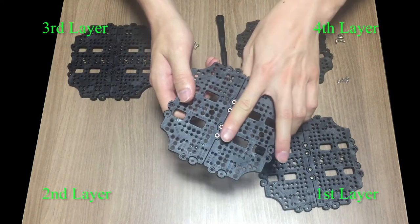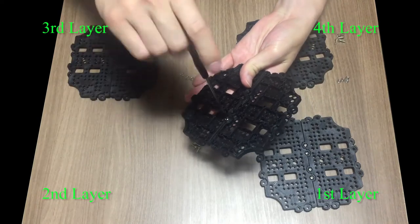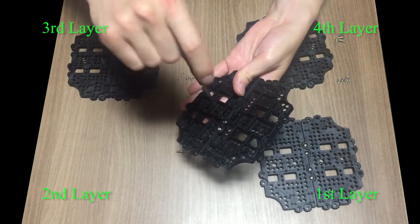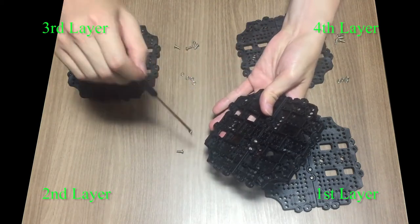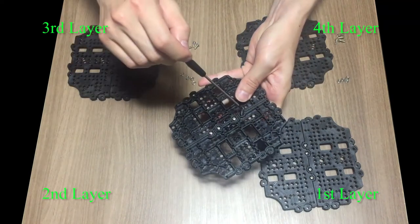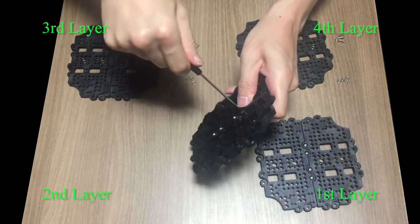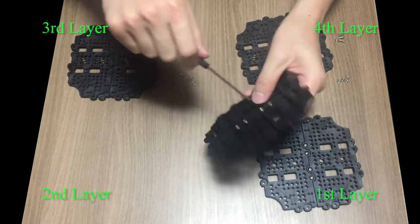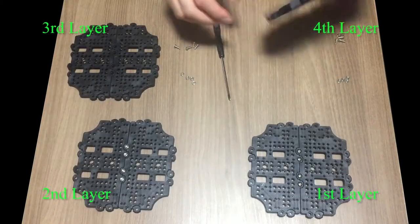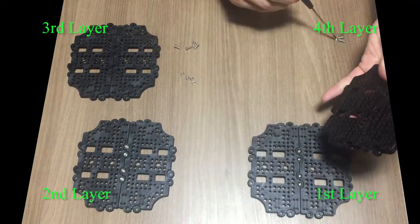And just like the first layer, place your finger on nuts and flip the plate and tighten bolts. As you can see here, the second layer has the different bolts and nut assemblies. Third and fourth layers assembly are exactly the same as the first layer, so I will fast forward to save some time.